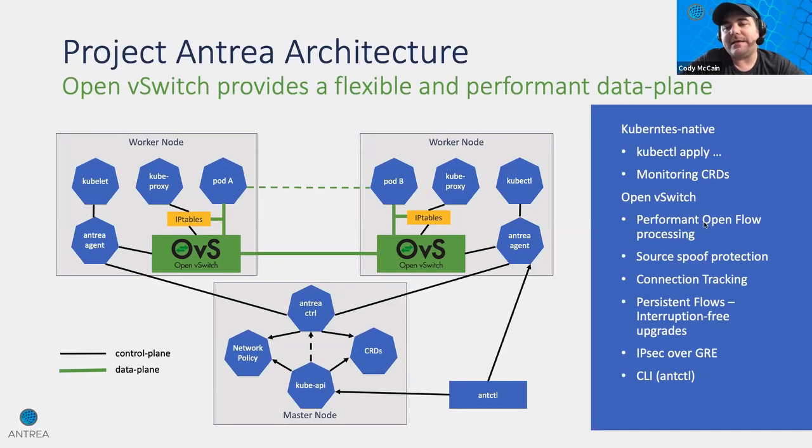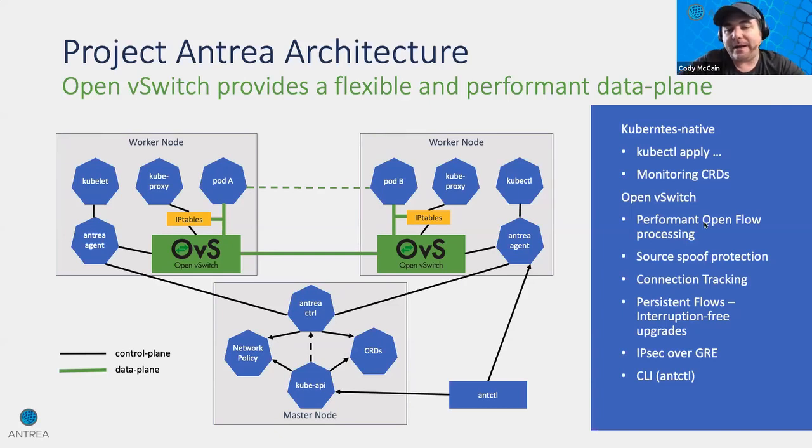And in this case, and we don't have this feature yet, it's a feature that we have on our roadmap, but we will eventually be able to exchange routing information with the underlying fabric as well, so that we can move packets along without having to rely on encapsulation.